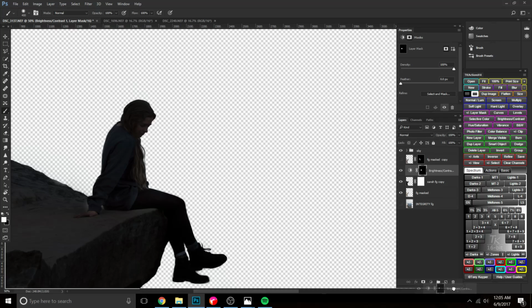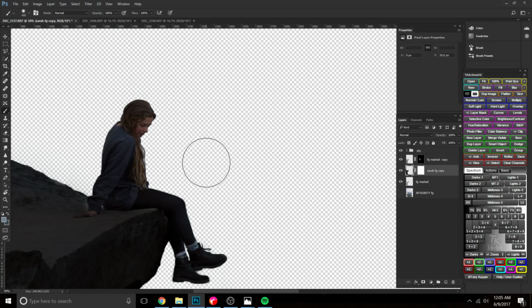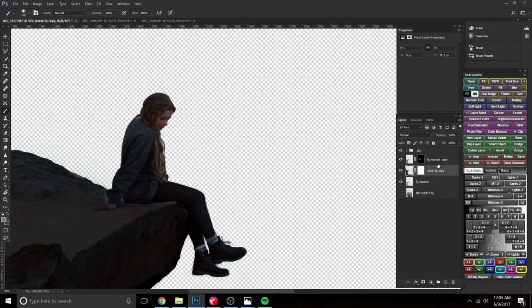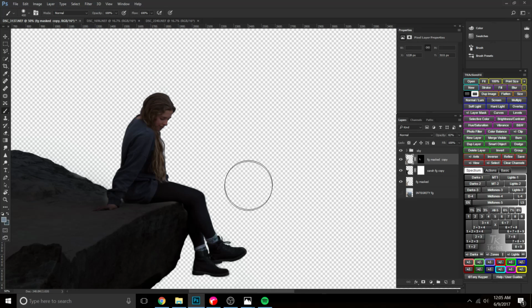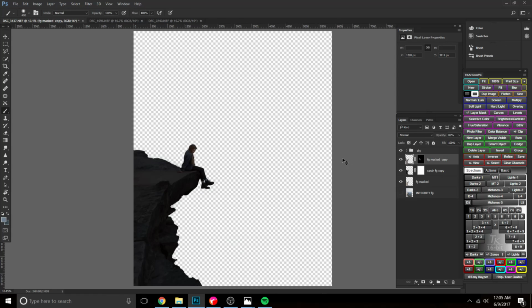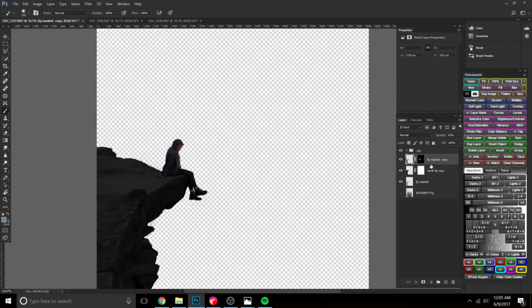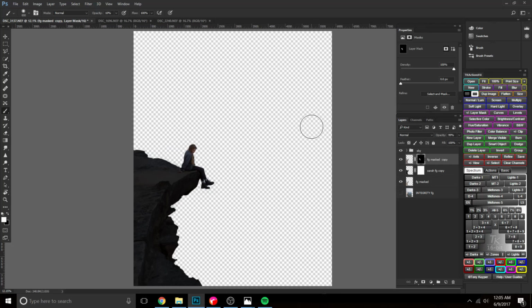You don't want to do it that way. You want to do it this way. It is way easier, and it's way less destructive, because if I think that this isn't balanced, I can just throw this away and make another copy right here and then try again with the adjustments and everything. But I'm pretty content with this. Actually, maybe I'll do a little bit more. Yeah, I'm happy with that.